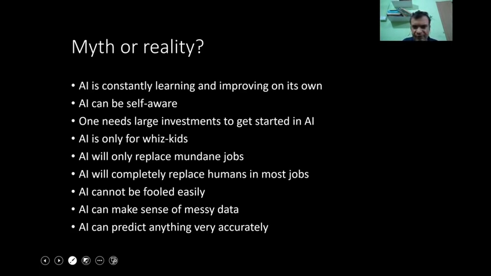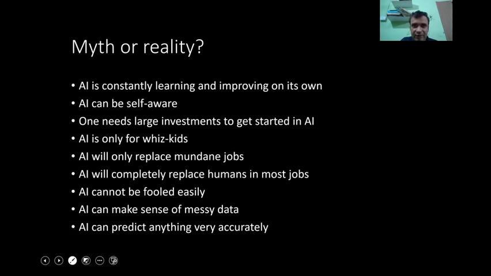AI can make sense of messy data. No, clean data is what it is. You need structured, clean data. You can have some kind of noise and so forth. There are robust AI training mechanisms, but for the most part, it doesn't. You can't just throw data at it and expect it to come up with something. The problem has to be very, very well defined. Only in well defined problems, like I talked about ImageNet. It's a very well defined problem.